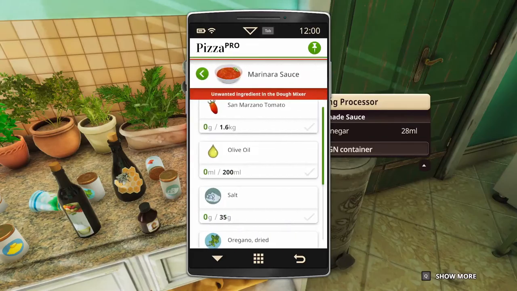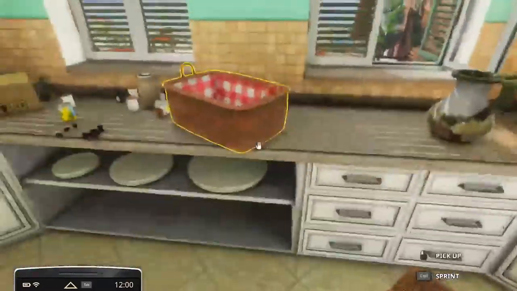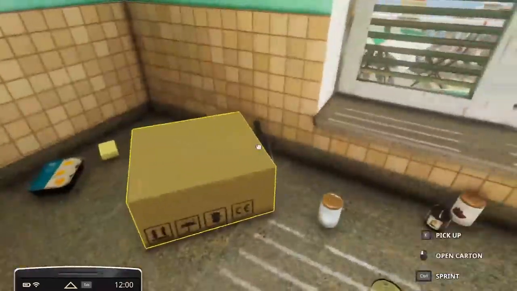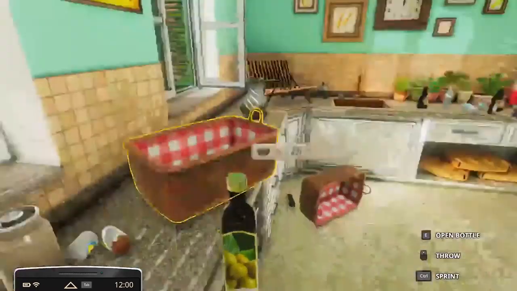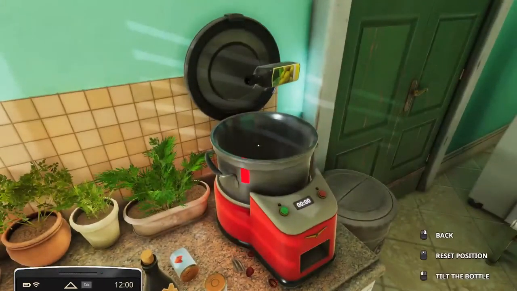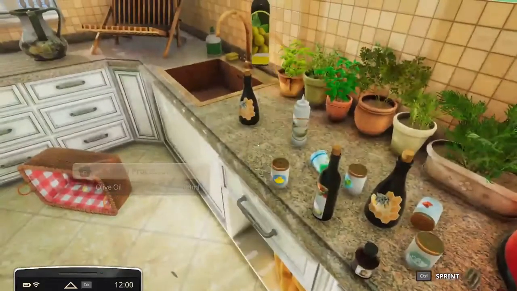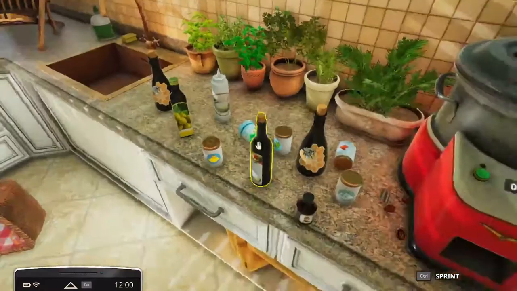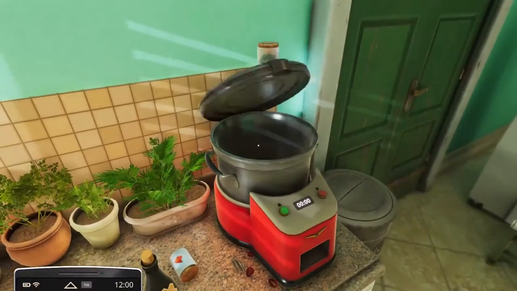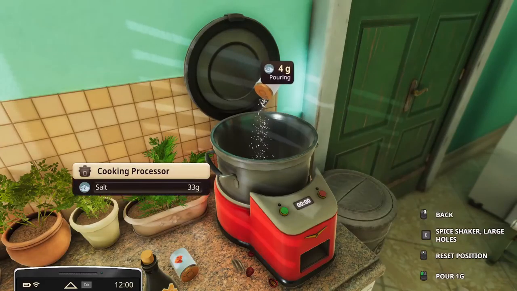So, what else do we need in order to make a basic. What the? Get me to the basic screen. Okay, so, basic marinara sauce. 200 olive oil. Where's our olive oil? Where is that, actually? This place is a mess. Goodness. Alright. I think it said 200. Wow, that was perfect.